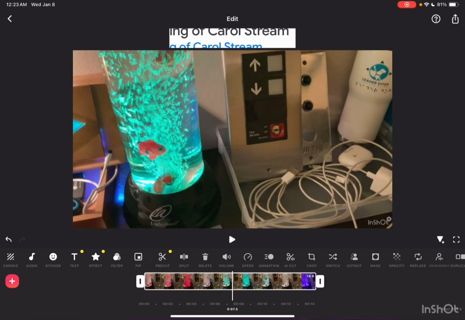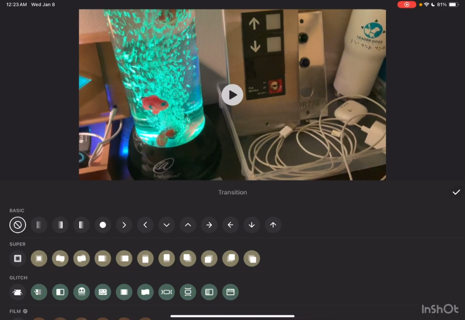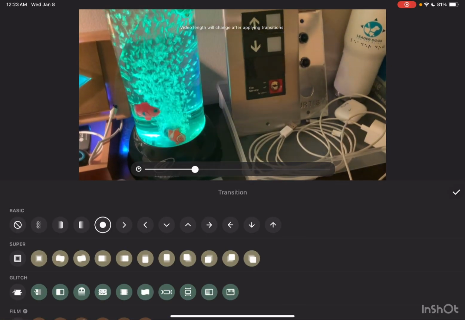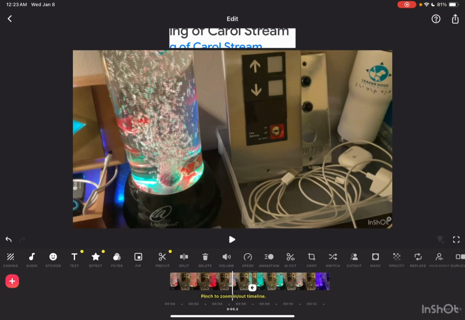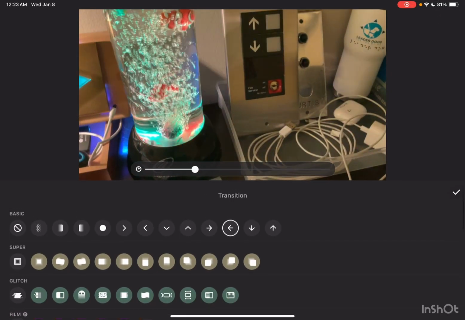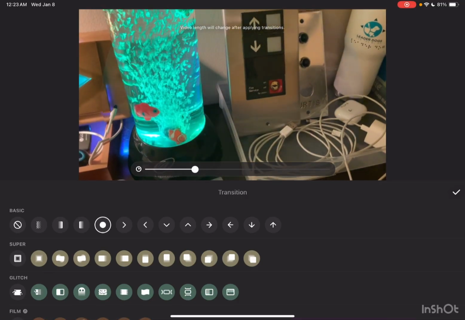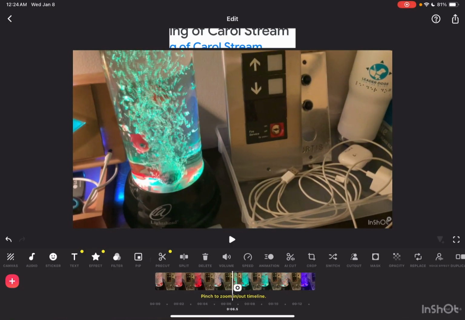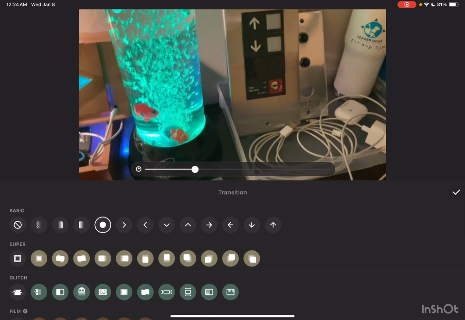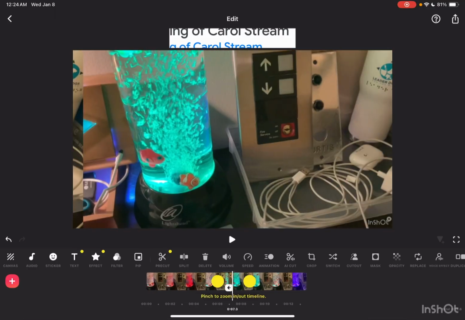And if I want to do an interesting transition, I can split. If I want to transition to another clip, I can simply do this. I don't know if you guys could tell, but the first one you saw was the circle, showing the next clip coming in, as well as the left arrow, kind of like turning a page.